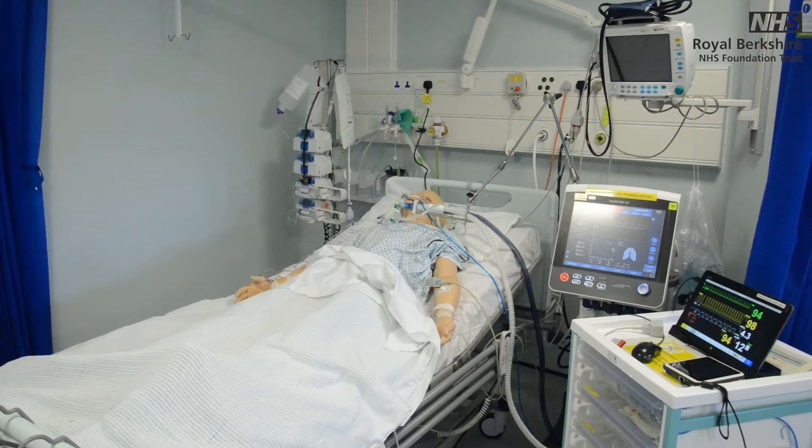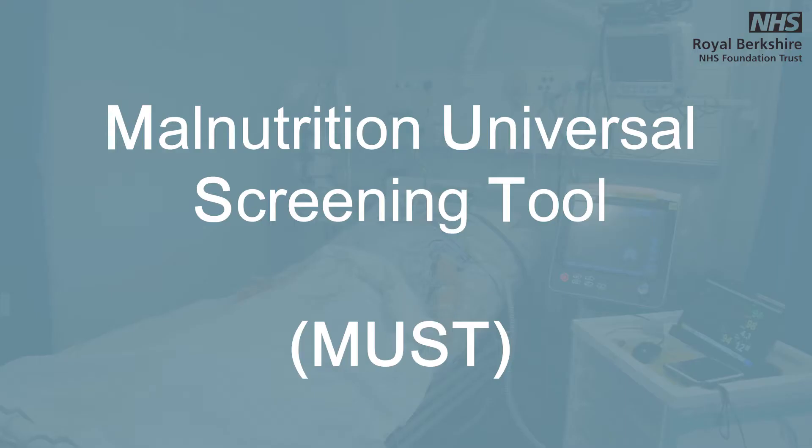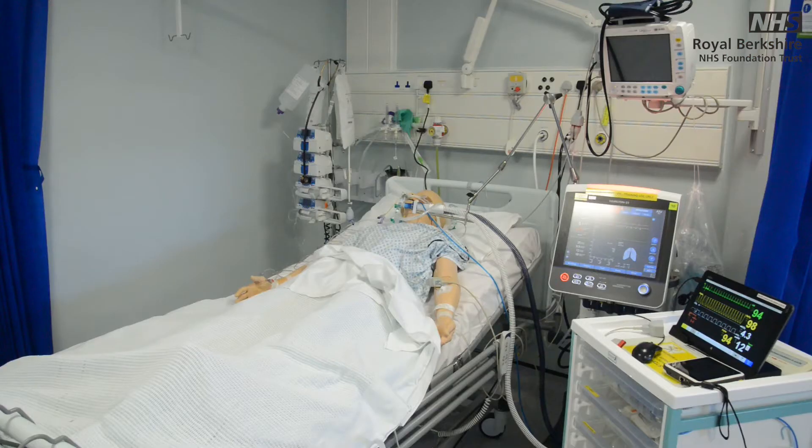Nutrition. A nutritional screening should be undertaken and recorded with a tool such as the Malnutrition Universal Screening Tool, or MUST. In ICU, our philosophy is to feed early. If a patient is awake and can be assisted to eat and drink, fantastic. If the patient is extubated and able to eat or drink, assess the need for assistance and provide any help required. Invasive lines and even air mattresses restrict mobility — a helping hand may be all that's needed.